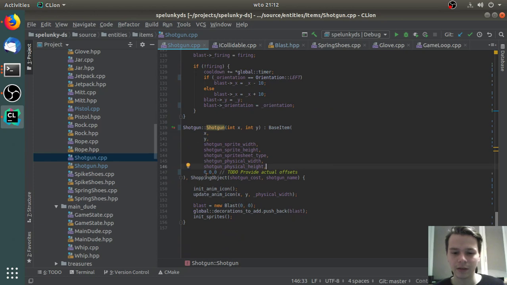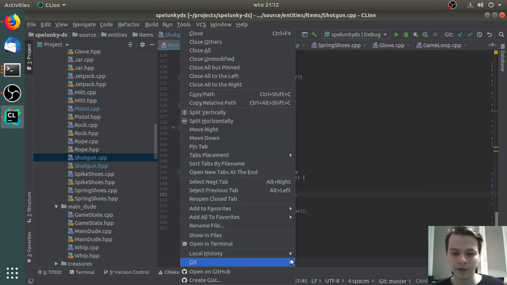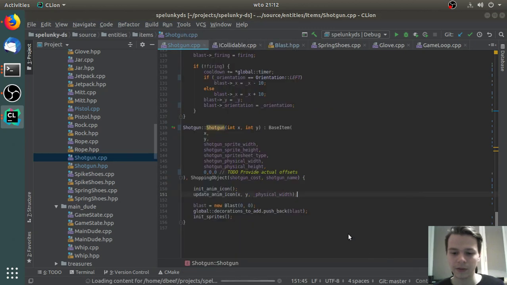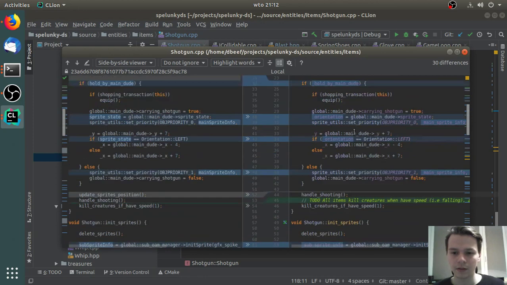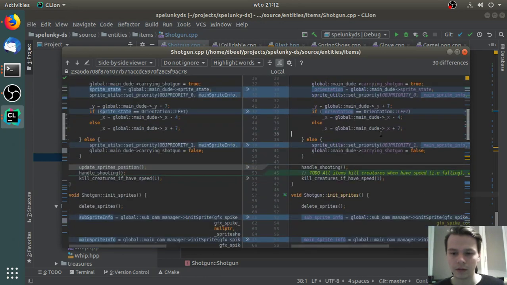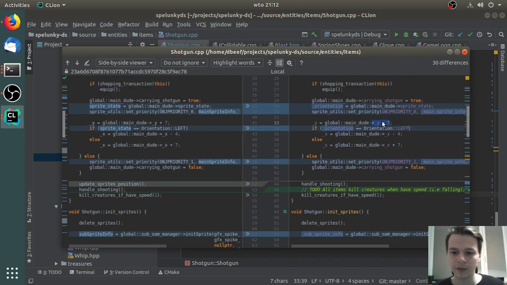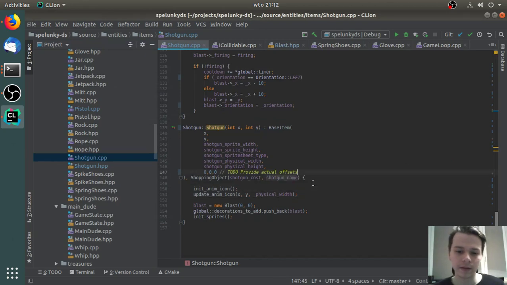And provide actual offsets. So let's have a look and compare it with the same repository version. Where is it? It was +7 on the y-axis and 4 and 7 on the x-axis.